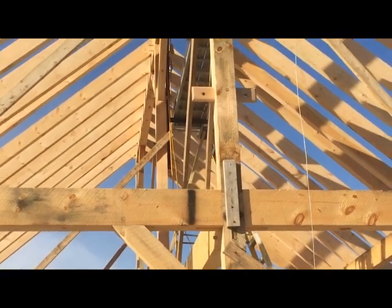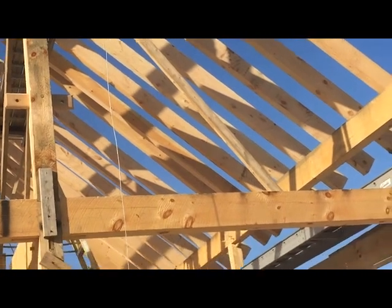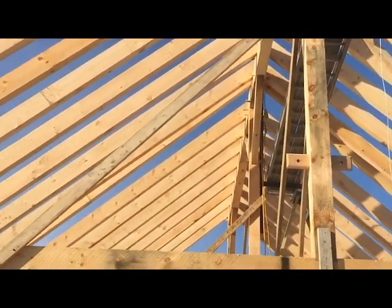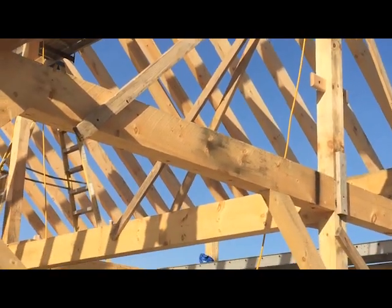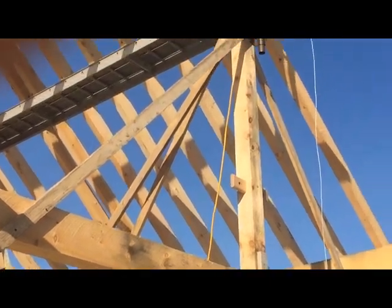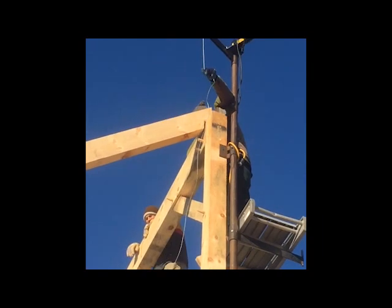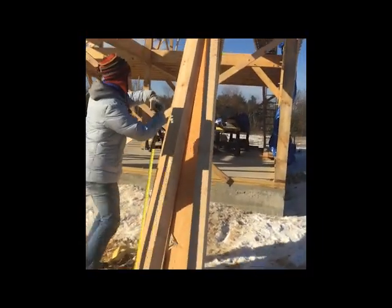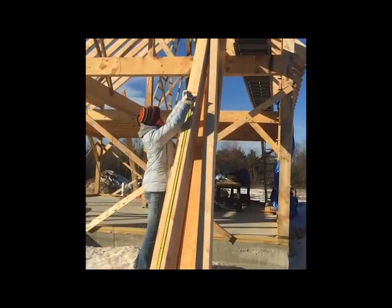Next, let's take a look at what's involved in putting rafters up onto the ridge. The first thing you want to look at is to make sure that your end post is well secured. If you look at this video, you'll see all the braces that are on that gable ridge post. Next, make sure when you let the cable down that it is pulled tight.